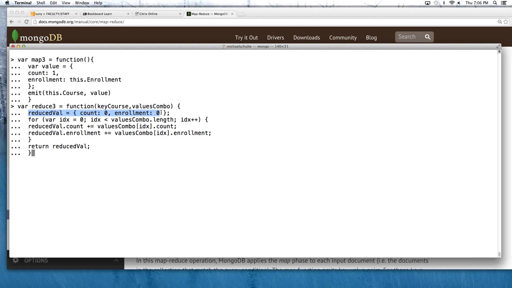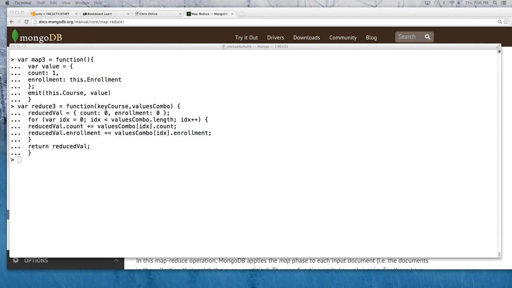Again, we'll start the counters at 0. For each course number, we're going to iterate through all of the documents relevant to that course number, so all of the key value pairs for that course number. Just like before, we take our current count and our current enrollment and add the new one to it, so that at the end of the process we've added them all together. Then we'll return that object. So this is very similar to before. The only difference is that we're iterating across courses rather than across departments, but the function is structured exactly the same.